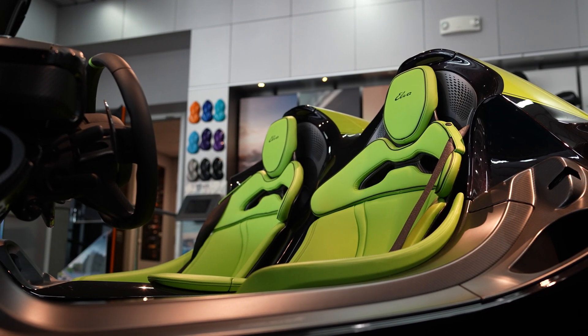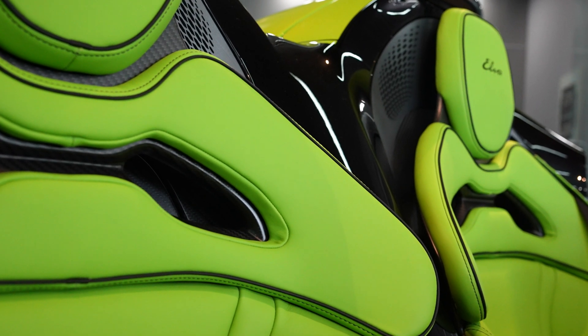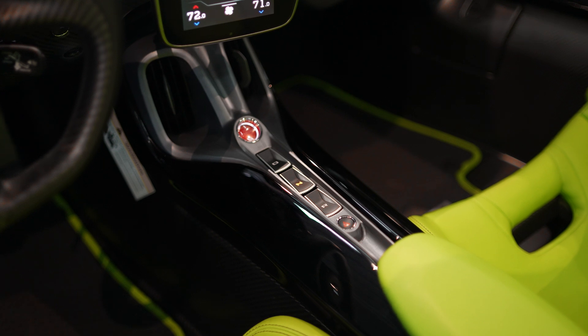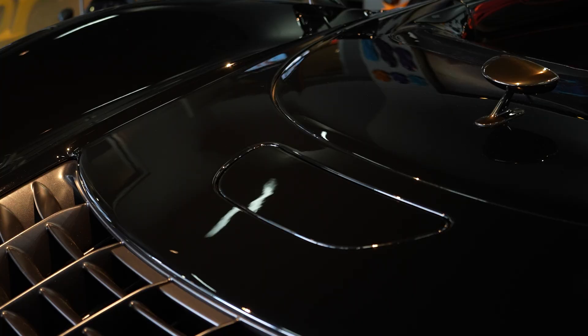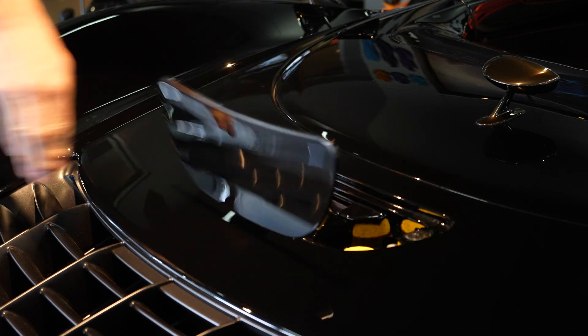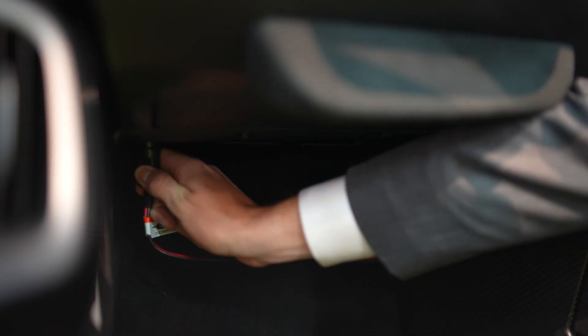Speaking of weather protection, the seats are made of ultra fabric — a completely weather-resistant, luxury synthetic with a leather feel. The switchgear is splash resistant, the speakers are waterproof, and with AMS, very little rain will make it inside. Over on the hood of the car, you'll see a small panel — press in on the top to open it and there's your steering and brake fluid. Your trickle charger inserts in the passenger footwell.